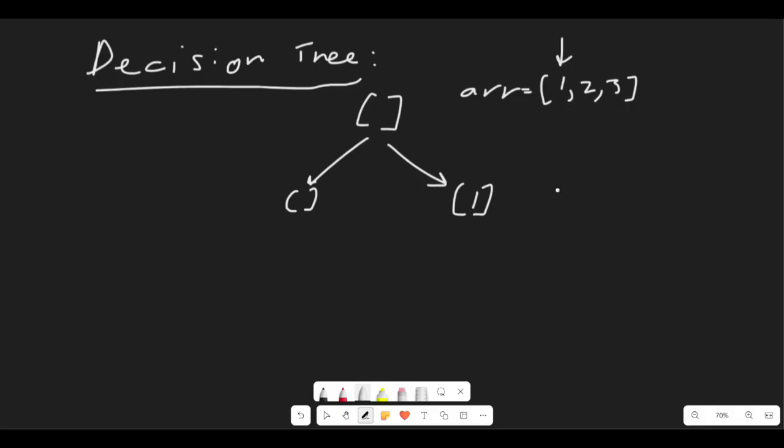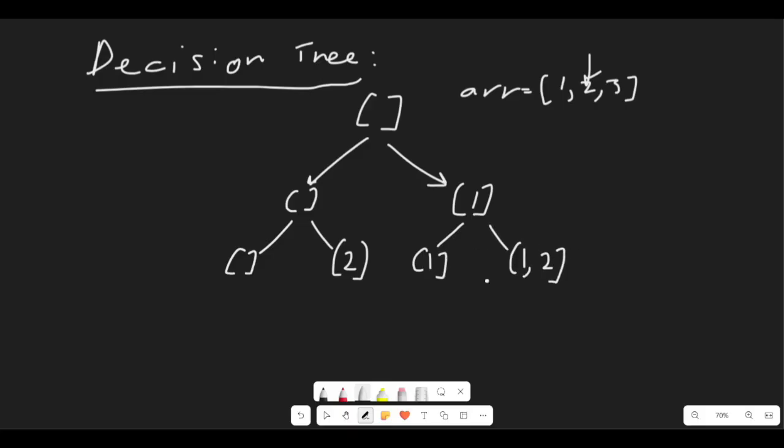And let's go to the next branch now. So we'll update this index here to point to 2, and we'll keep moving forward. So we choose not to pick anything here. For this one, we choose 2, this second index. Here we don't pick 2, and this one we choose 2. So right now we've completely filled this entire row, so let's continue to the next index.